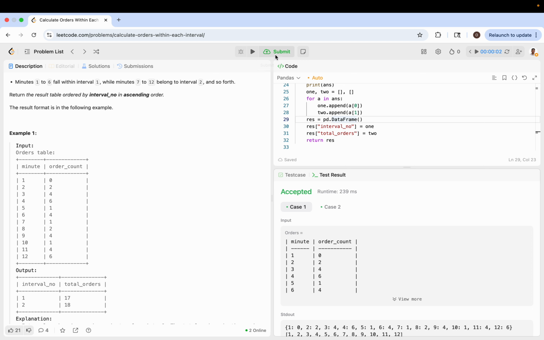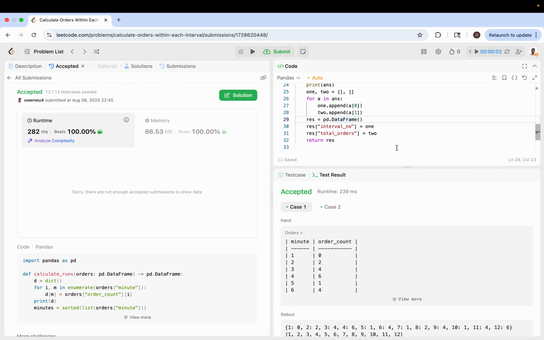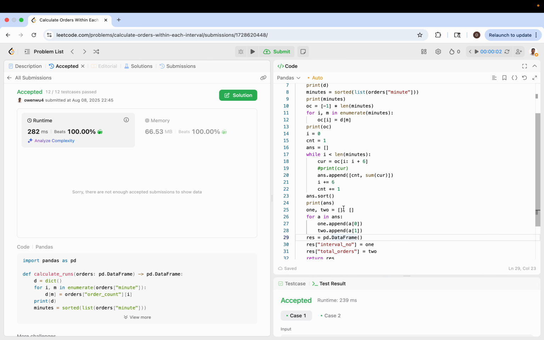Okay, submit it. And there you go, passes all test cases. So again, I'm really glad that I was able to come up with my own solution to this question without any help and solve it on my own. And also 100% runtime and memory, which is quite rare for a solution that I come up with by myself and that represents my own work. So I'm pretty satisfied with this.